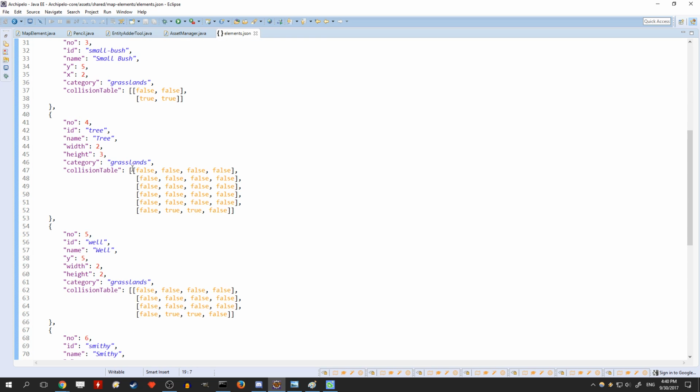you can see the tree here. So this is the actual JSON of the collision map for the tree. It's just a simple 2D array, and you say true, true for where you want to have the collision. If we did it in Box2D, we would have to have some sort of array of polygons, and each polygon would have a definition, and there would also be different kinds of shapes, because it's not just polygons. Probably circles and stuff too. So yeah, it would be cool.